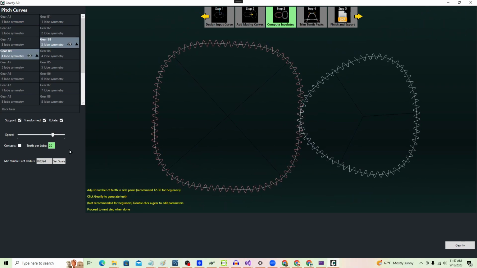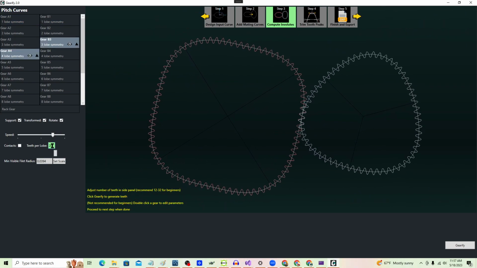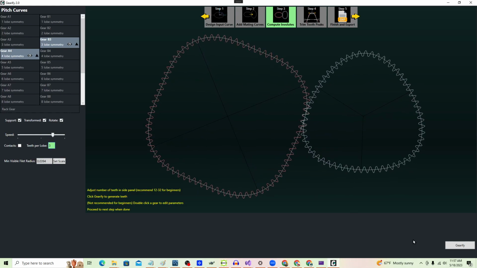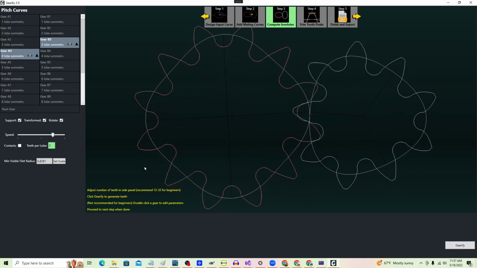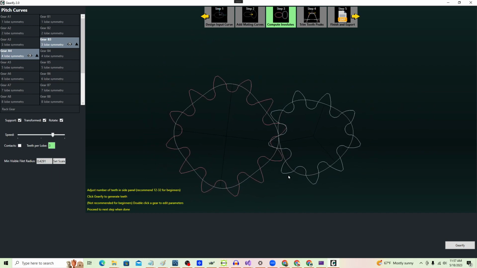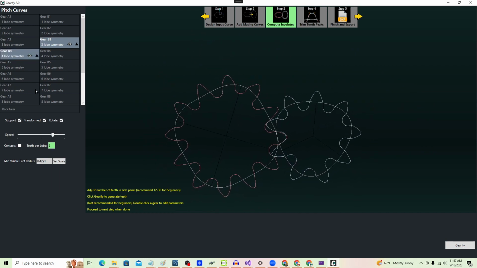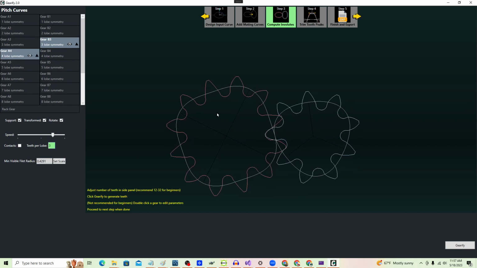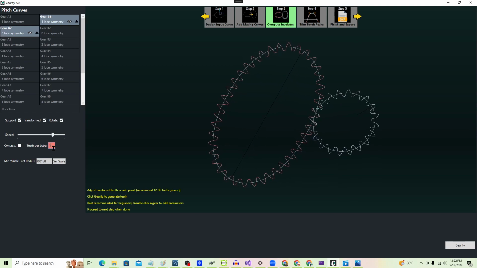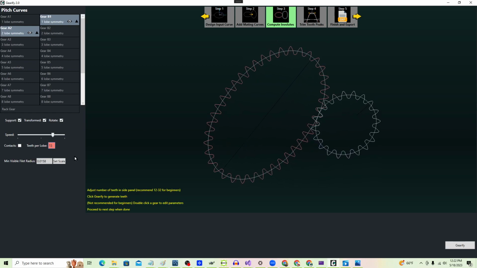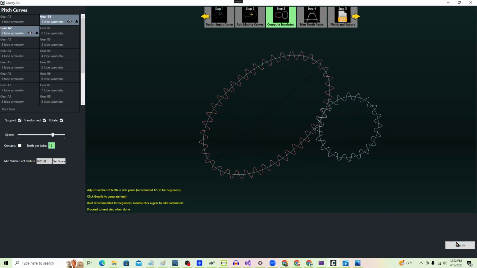Feel free to adjust the number of teeth, and click Gearify again to recalculate. Rather than specifying the total number, enter the count for each symmetry lobe. A 4-lobe gear with 3 teeth per lobe will have 12 teeth total, for example. Gears with bilateral symmetry must have an even tooth count per lobe, as Gearify will enforce the symmetry on the tooth profiles as well.